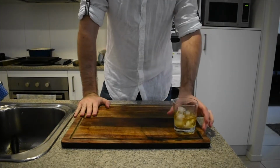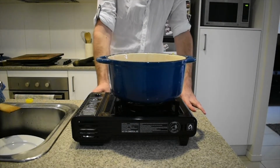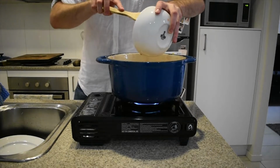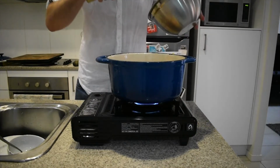Pour yourself a stiff drink and contemplate every mistake you've ever made in visceral detail before putting a heavy pot on the burner at a low to medium heat. Adding a little vegetable oil and sauteing your garlic and onions for about 3 to 4 minutes or until soft and semi-translucent. Now you don't want these to burn, so you should just hear a soft sizzle. If it's spitting or smoking, then it's much too high.